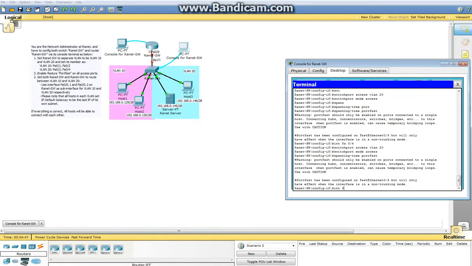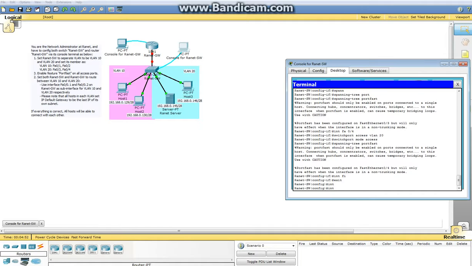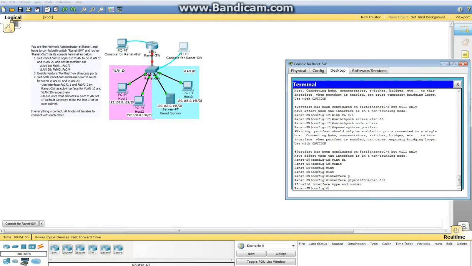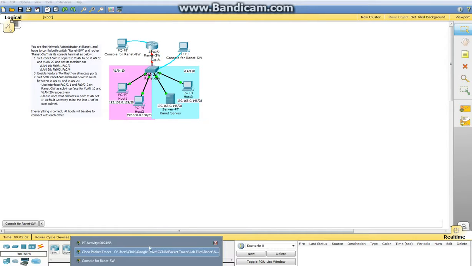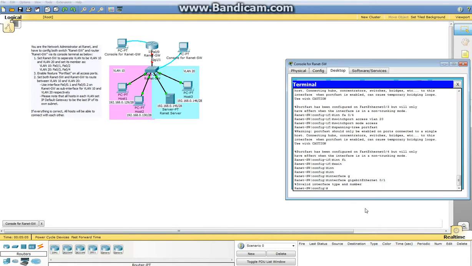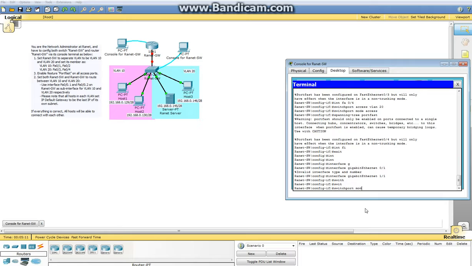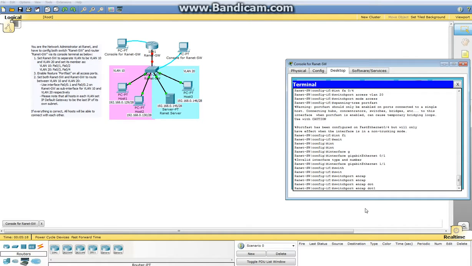Okay, so interface 0/1. Really? Oh, it's 1/1. Whoops. Maybe it's not going to let me.